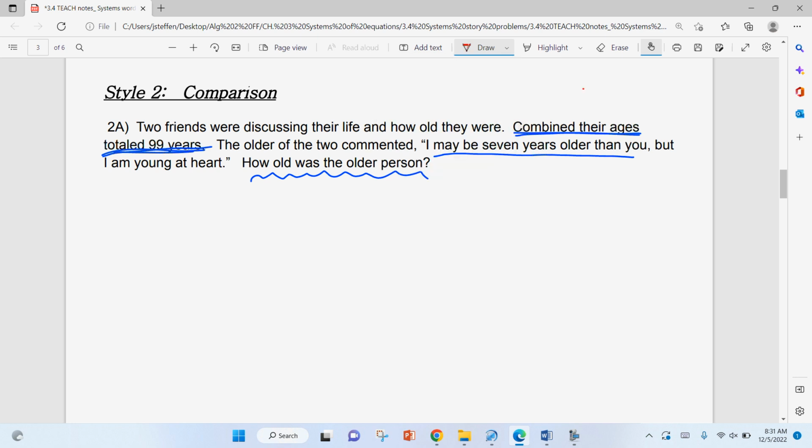Again, if you want to use for your variables, O is the age of older person. You can, and that's what I'm going to do. That looks a lot like a 0. So if you're going to use that, make sure you're aware that that is not a 0. I'll talk about that here in a little bit. Also, sorry, my handwriting's terrible. And Y is the age of younger person.